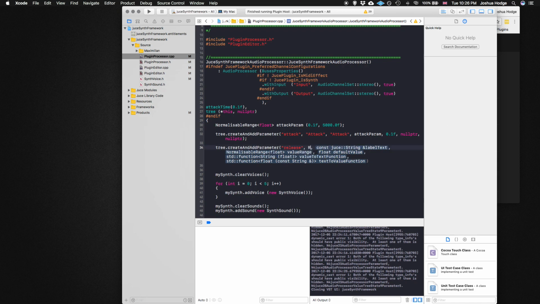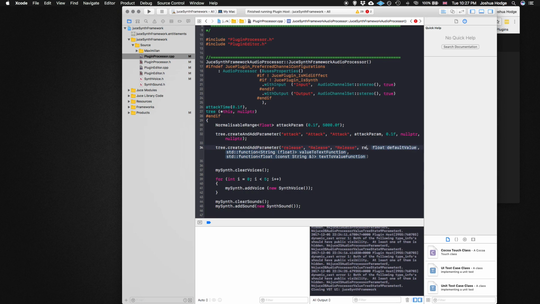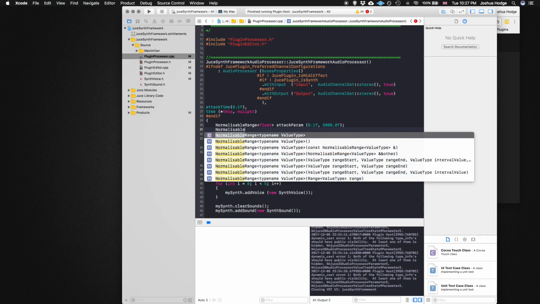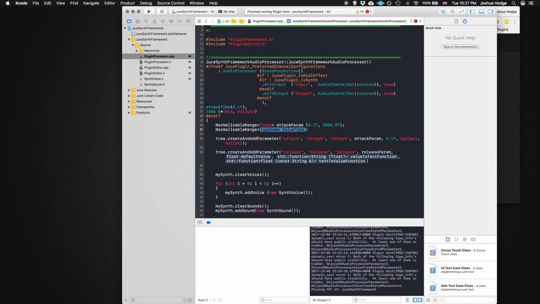And then I'll just do it with a capital, and with a capital again. And we'll do a release param. And then I'll just create that here. So we'll just call this normalizable range. I don't like to just copy and paste because I want to feel like I'm in the matrix like that.